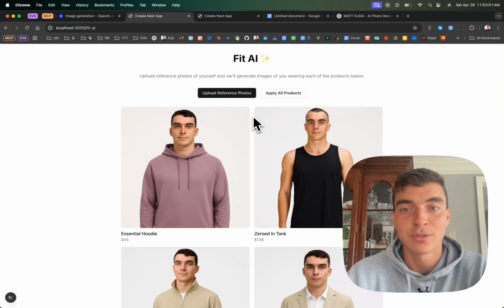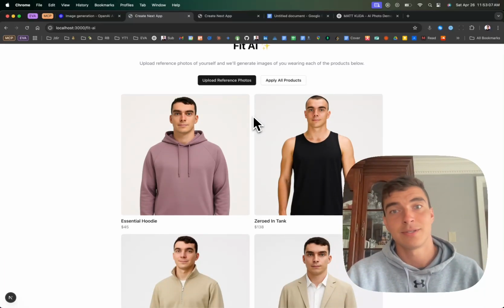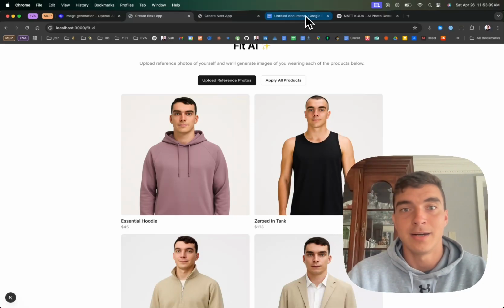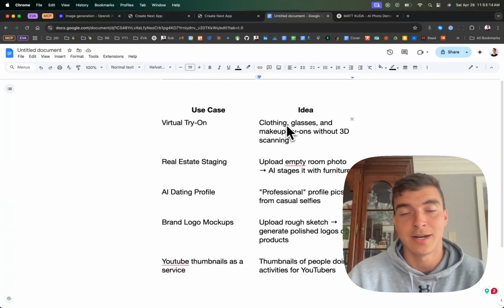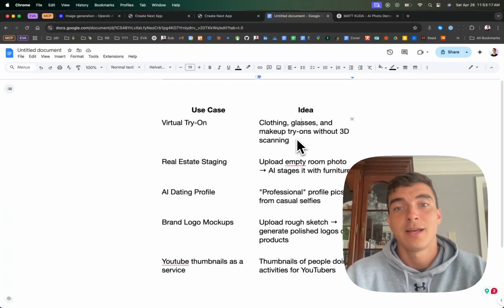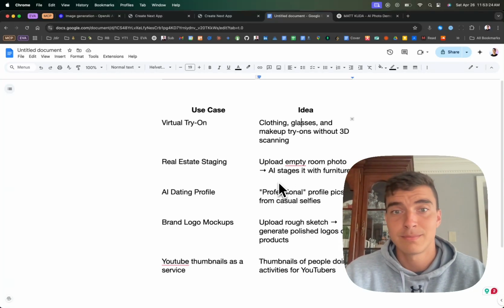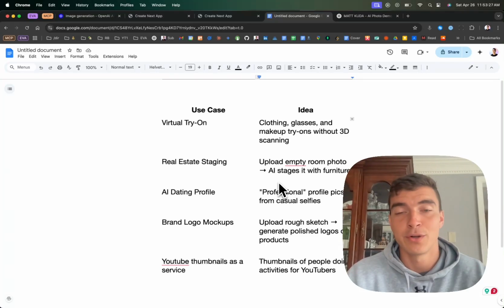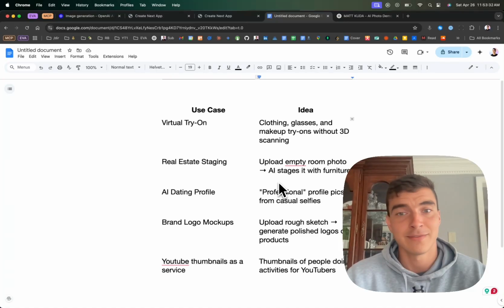So, a simple use case here, but there are a lot of other ways you can incorporate this into your own image generation platform. Some ideas I wrote down are other types of clothing like sunglasses, perhaps makeup to target women. I think there's a lot of potential here. Now you can talk about real estate, like if you wanted to customize your own living room, take a photo of your living room, and then it can place their couches, their TV stands in the room to visualize what it would look like if you actually had it in there.